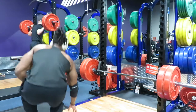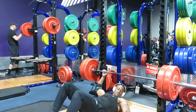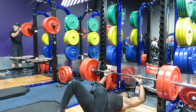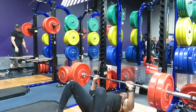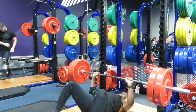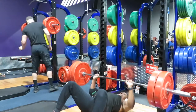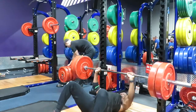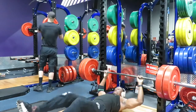So here I like to do floor press. My bench press has been lagging over the years, and I've learned that this is a good way to increase the bench press because it helps me push from my sticking point, or my lagging point, if you will, which is right before I hit my chest. So I'm pushing from that moment, which strengthens the muscles needed to get the bar up all the way. Go ahead and give it a try if your bench press is lagging.